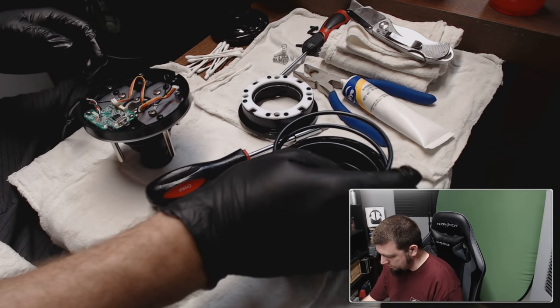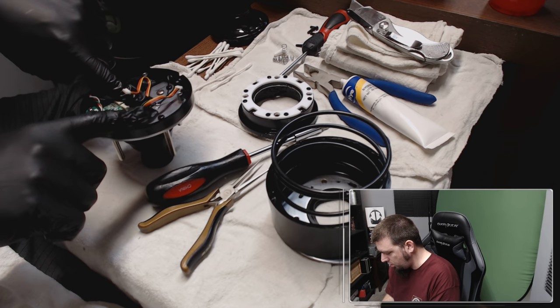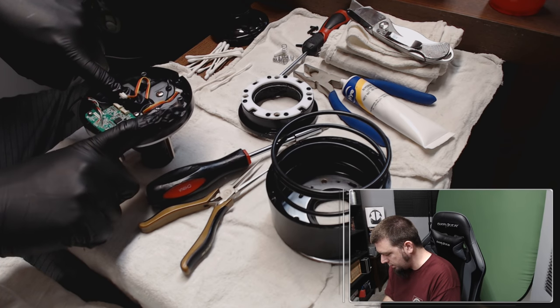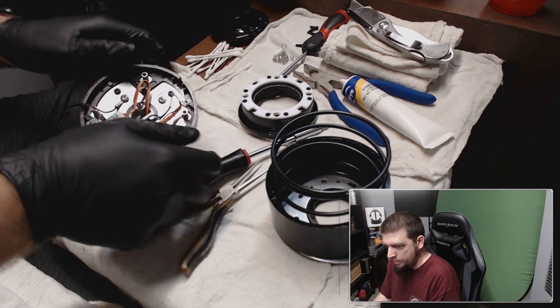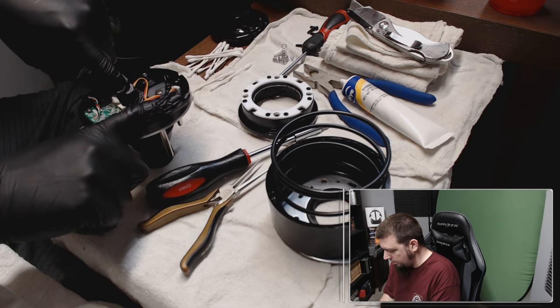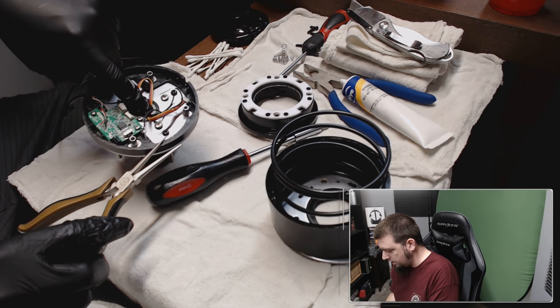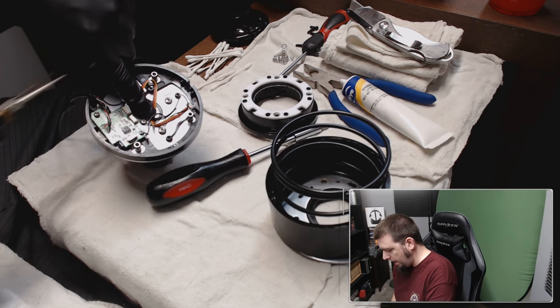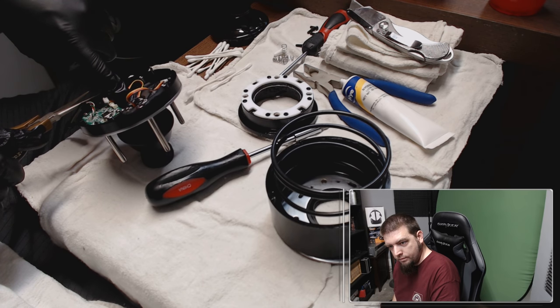It's not going to be as stiff — well it'll be as stiff as this spring. The stiction was so bad before I couldn't do this. Now I'm barely pushing and it comes down. I couldn't do that before — I had to give it actual shoulder force. Now I'm just doing this to hold it in place. This just moves — I mean, you can see I'm barely pushing on it. Look at that — amazing.